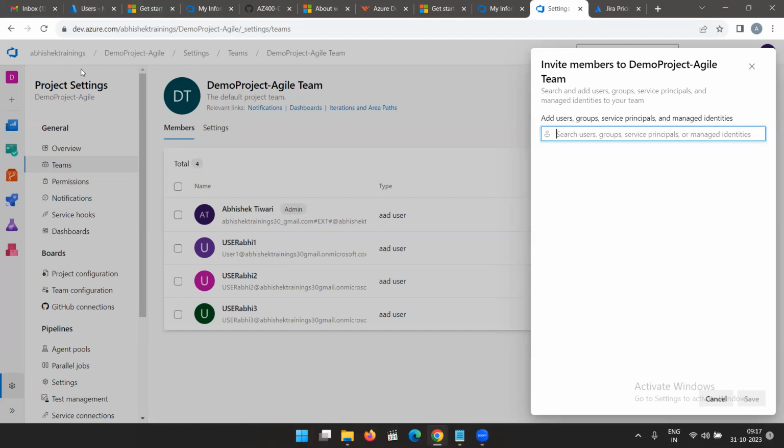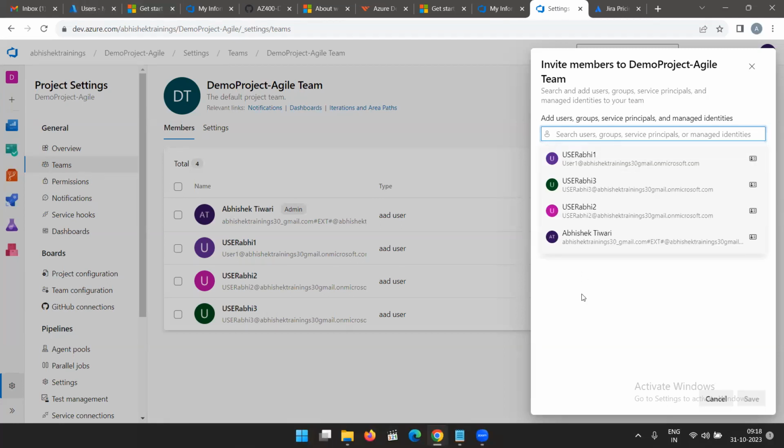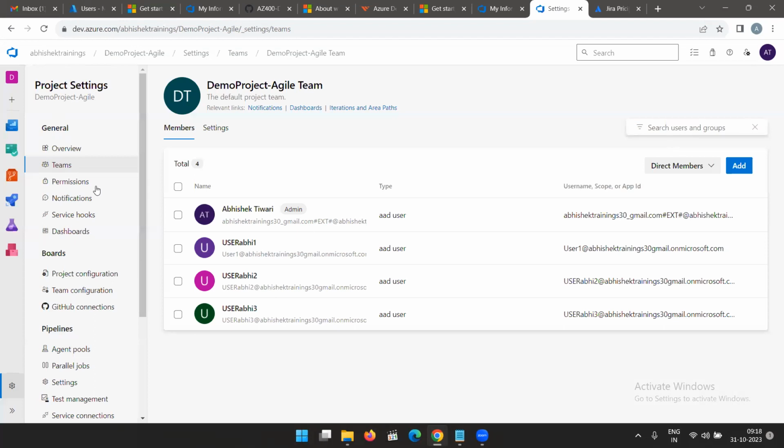They will already be added there. But if they are not there, you first have to go to the organization settings and invite those users. Say 3 people are joining, so you have to add those 3 people. Since the Active Directory is already connected, when you go to the search item, it will display all the users. You just search with the name, that's it, and add or save. Once done, they will be added to your organization.